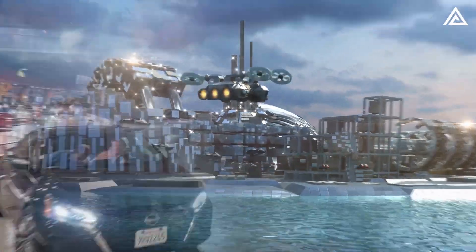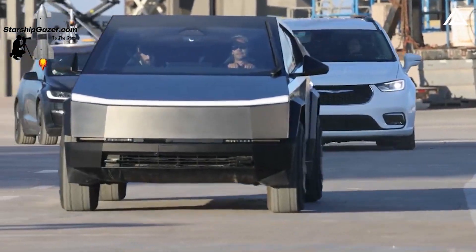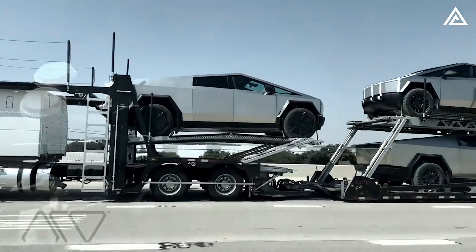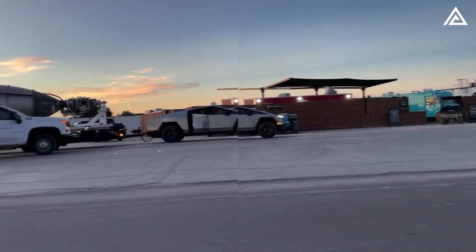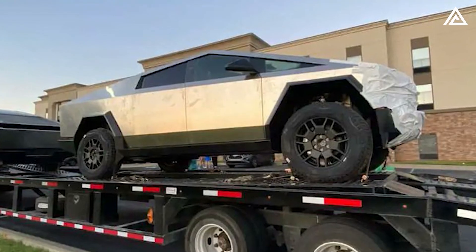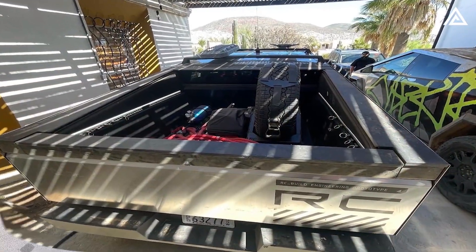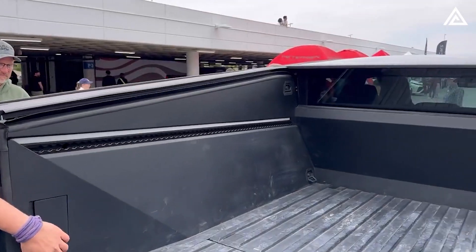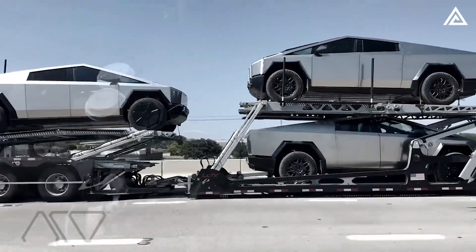Welcome back to Adam Tech. In recent days, the Tesla Cybertruck has been relentlessly parading through our streets and social media feeds, revealing itself in a myriad of unexpected scenarios and forms. From demonstrating its formidable towing power at SpaceX's Starbase, sporting a SpaceX Starlink on its roof, and undergoing crash tests, to giving us peeks into its unique door and cargo space functionalities, the Cybertruck has been nothing short of a spectacle. With each appearance, it unveils a little more about its capabilities, design, and the innovative technology it harbors, keeping enthusiasts and critics alike on their toes as we inch closer to the promised delivery event, anticipated around the end of this year.